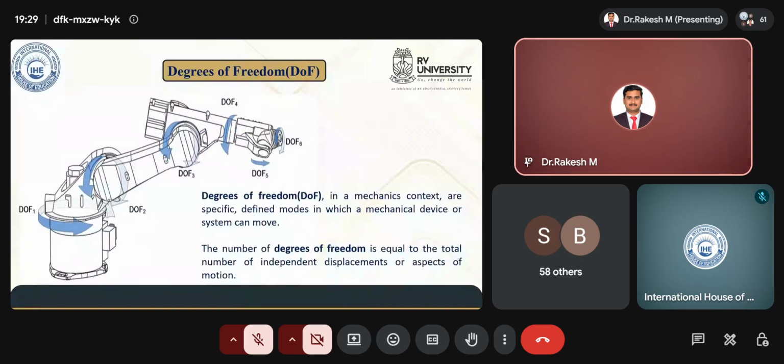In this case, the arrow marks show that it can move in 6 possible ways, 6 possible motions, or 6 possible displacements. That means this is a typical 6 degrees of freedom manipulator. I hope you got the basic parameter of degrees of freedom.